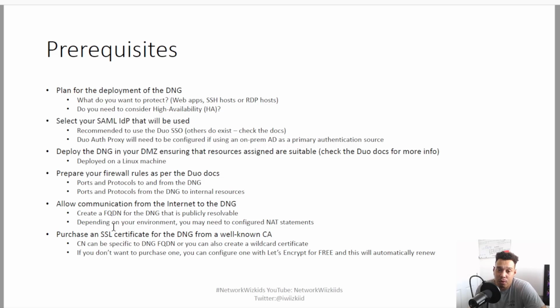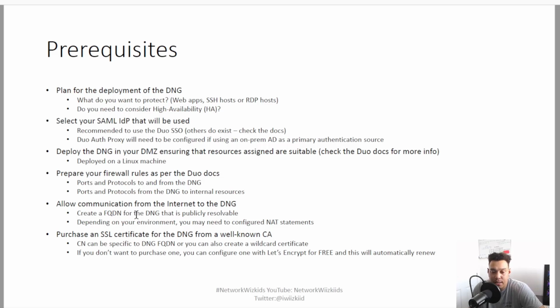Or if you actually want to run this in your own environment like me, then again, that's probably something you will need to consider, and that configuration will vary depending on the sort of setup and devices that you're using as well. So we'll likely not cover that in the demonstration.